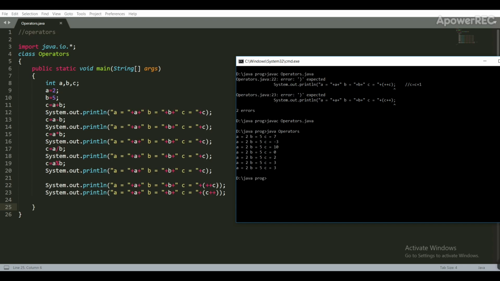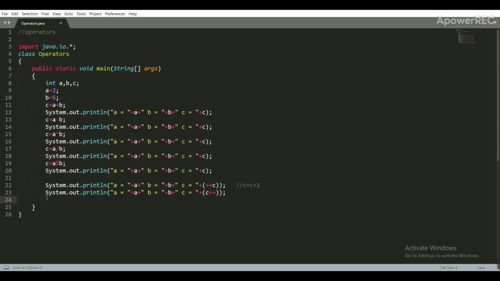Now the pre-increment operator. See, in the previous line, you've seen C's value is 2. Next we've done plus plus C. So first the value of C is incremented. That means it is increased by 1. As you can see, it has become 3 from 2. Okay, and then the statement is printed. Whereas in the next step, we've given C++, which is post increment. That means first it has printed and then it would increase the value of C.